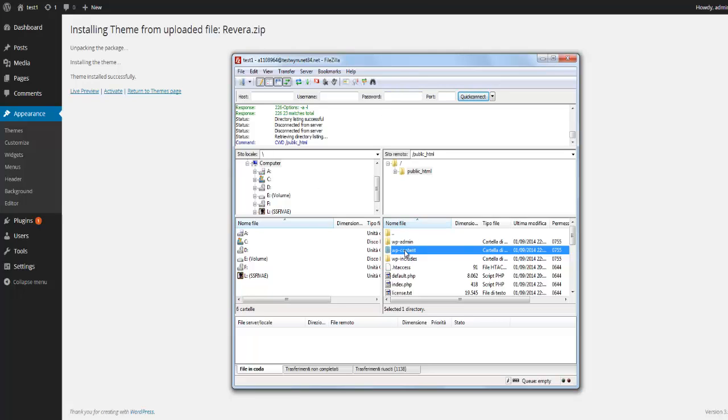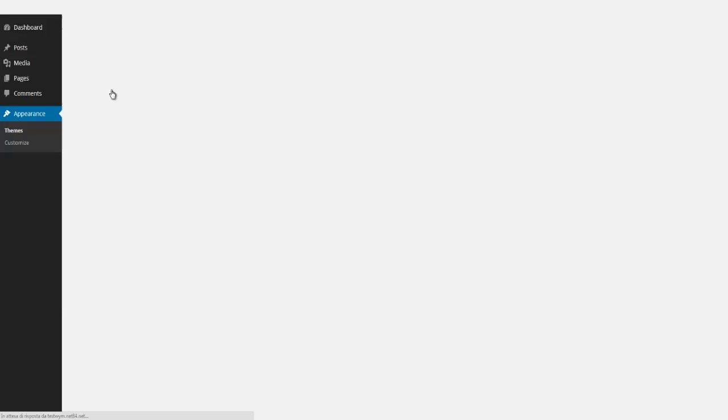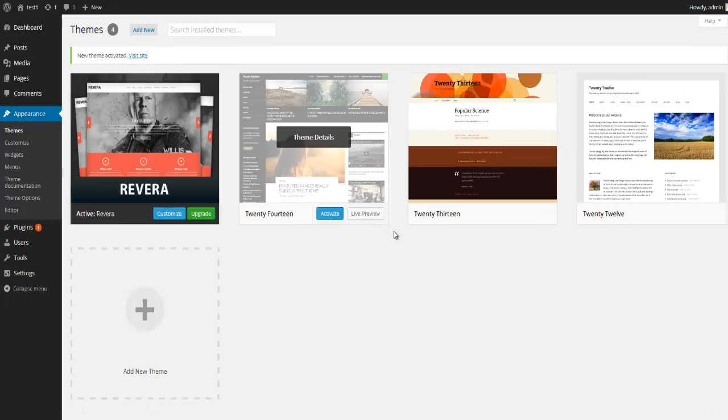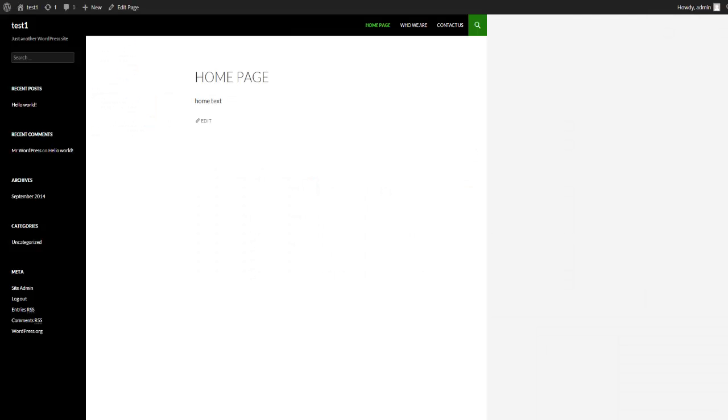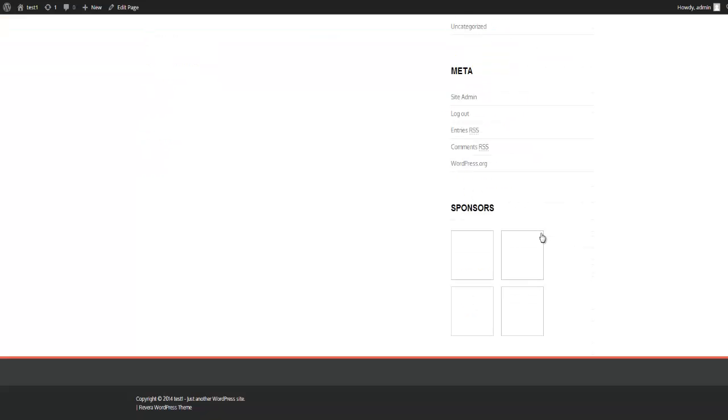In content there is subdirectory themes, and you can upload here. Now we activate the theme. So now we will refresh, and you can see graphic is changed.